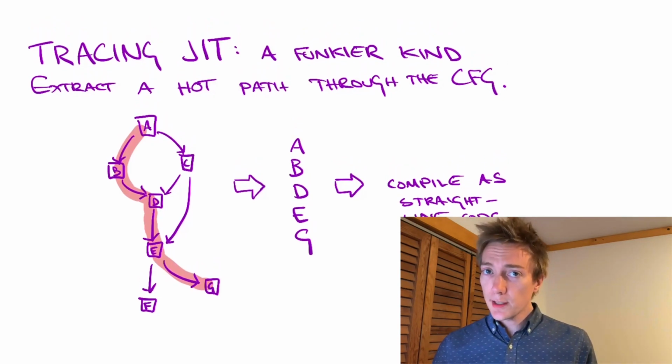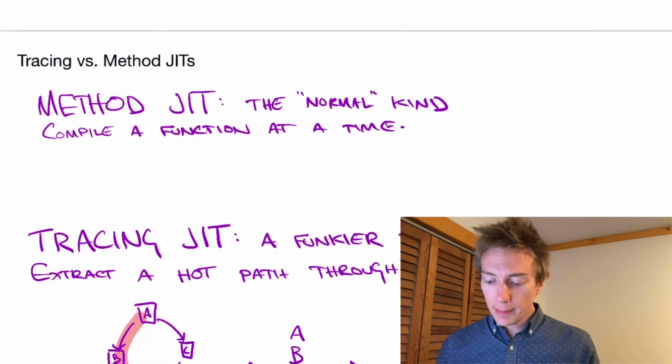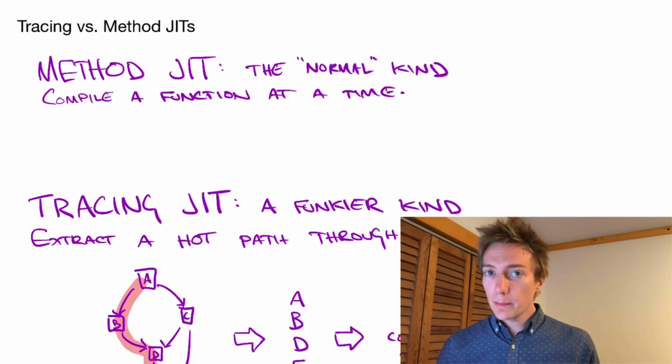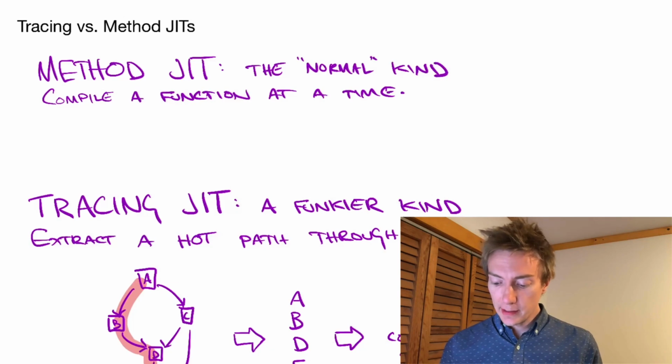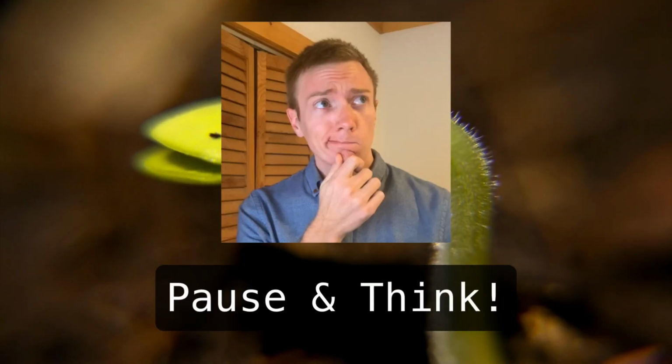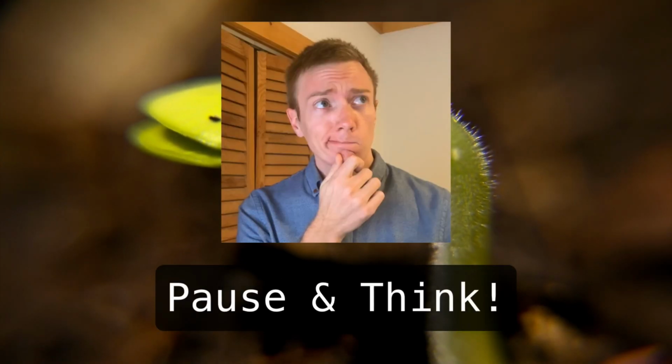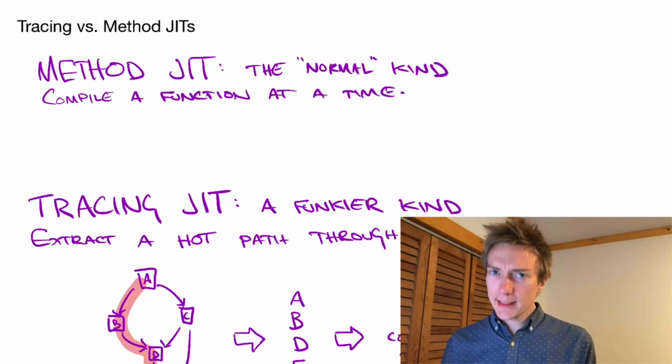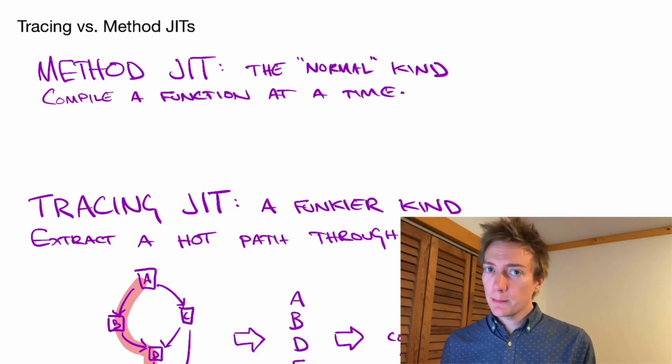It's a pretty common question to ask at this point, whether method JITs or tracing JITs are better in general. I would love you to pause the video for a moment now and try to answer for yourself which is better, and in what ways they are better, the method JIT or a tracing JIT. Try to come up with pros and cons for both. Excellent thoughts. I'd really appreciate it if you were to post them in the Zulip thread associated with this lesson.